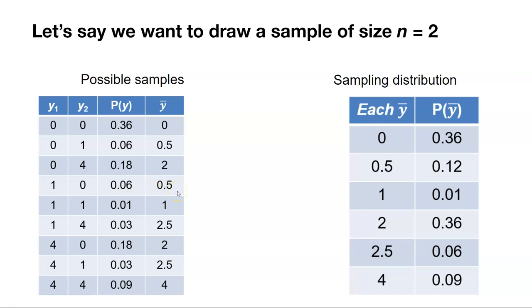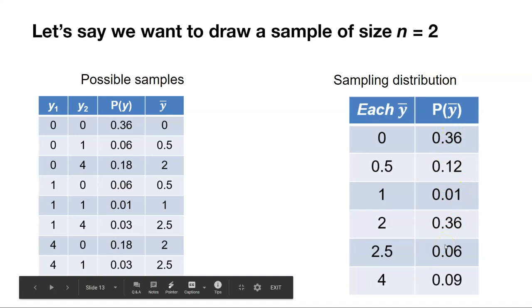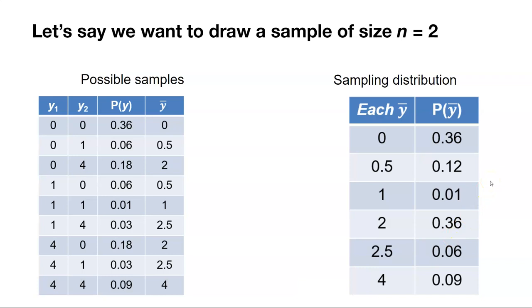So now our sampling distribution, what we'll do is we'll take for each value of y bar, or for the sample mean, we're going to sum them up. And so the probability that we get zero warblers when we go out twice is 0.36. The probability we get 0.5 warblers is 0.12. Recognizing now that because we have multiple samples, we can have things that are between 0 and 1, or are non-integers. And so we can now have a new probability sampling distribution after we look at all of the possible samples. We're going to go out twice to calculate what this might be for the warbler data set.